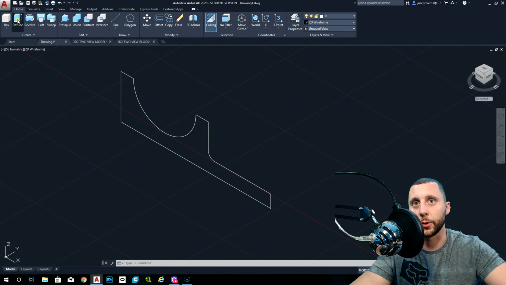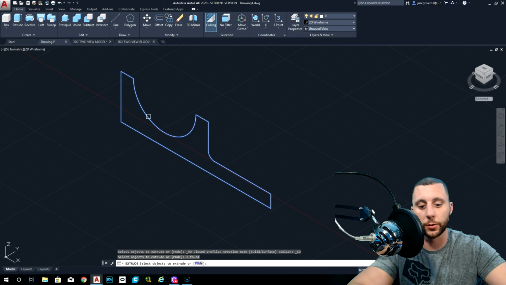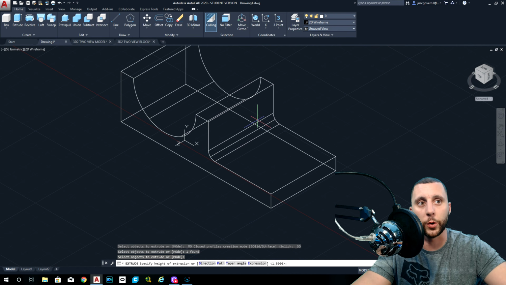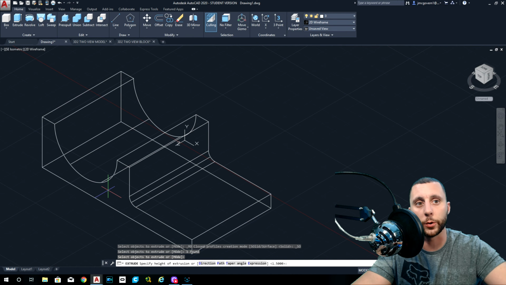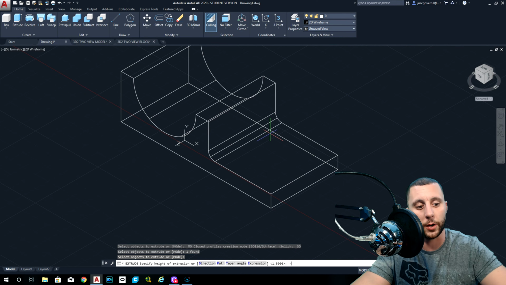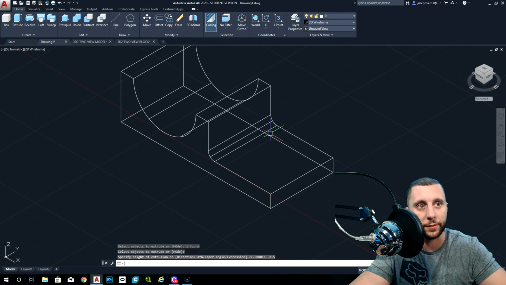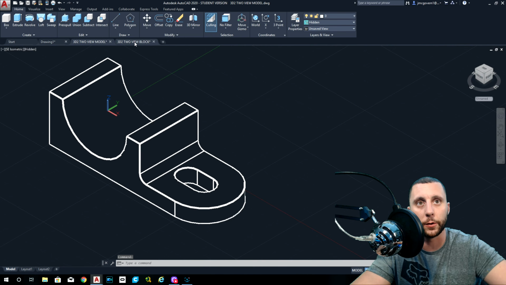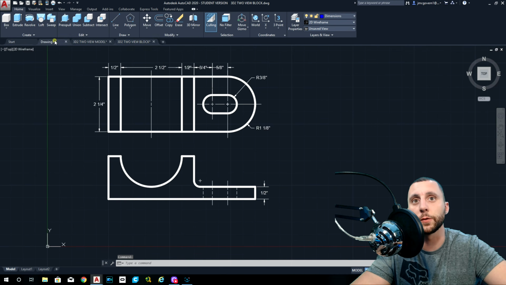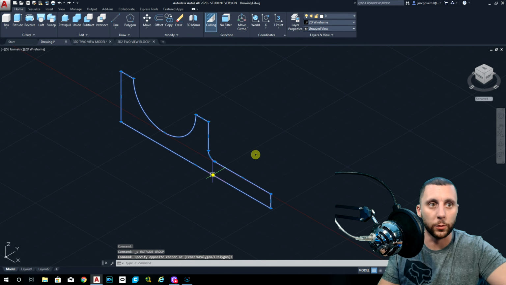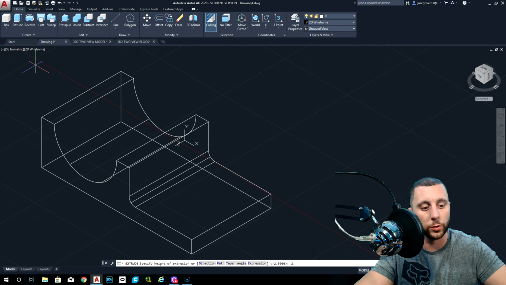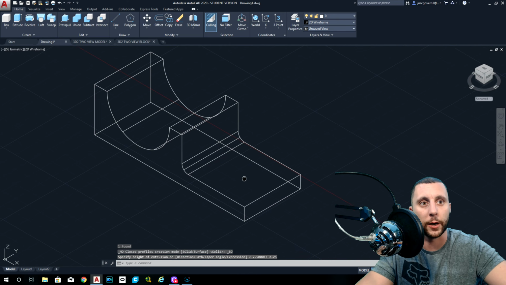Okay? Now, extrude. Click what you want to extrude and hit enter, and click how far you want to go. If I want to go back, it's negative. If I want to go forward, it's positive. So negative, it doesn't matter in this one either. I think it was 2.5, but I'm going to double check that before I go any further. 2.25, sorry. Undo. Control Z is undo. Extrude 2.25. Okay, so now we've got this.